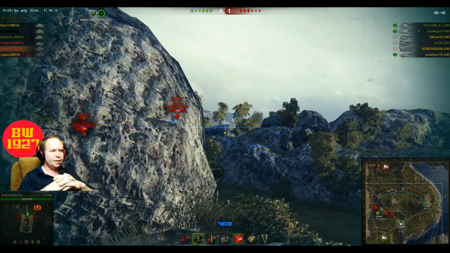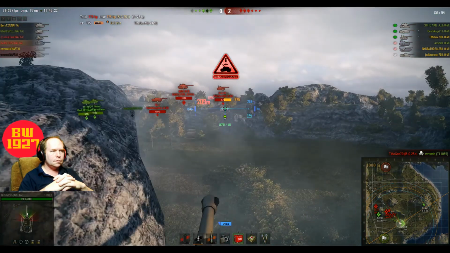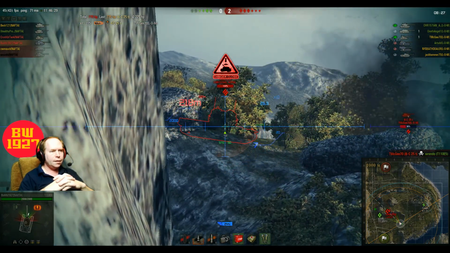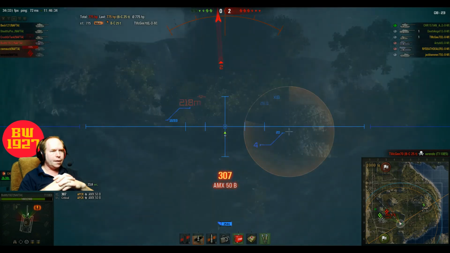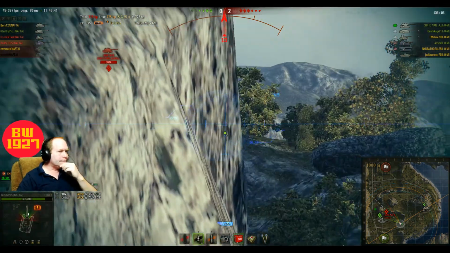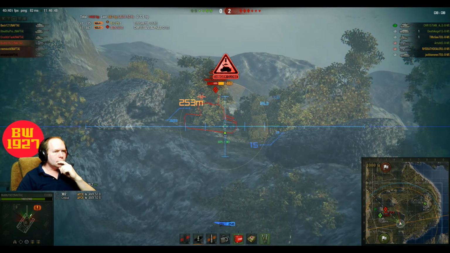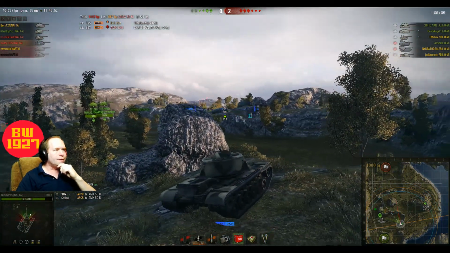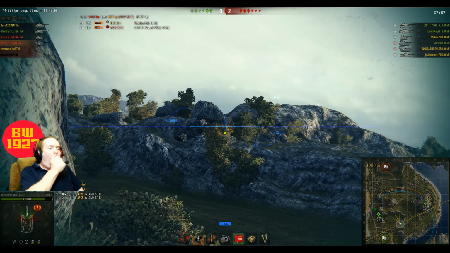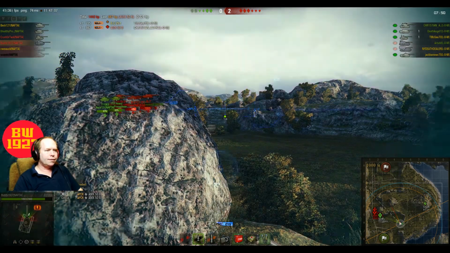Get behind some cover here. Hit the BC for 775. Waiting for that reload. Received a hit from the AMX. Hit the AMX for 667. So far they've taken out two tanks and we've taken out none. Looks like they're rushing them.